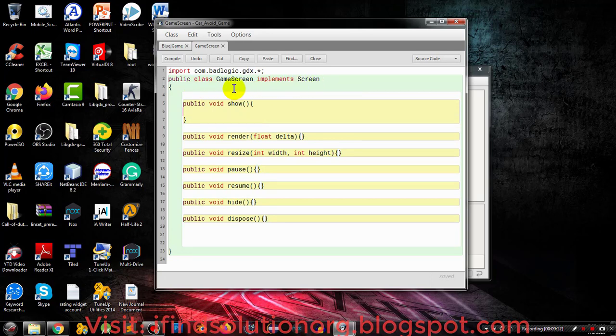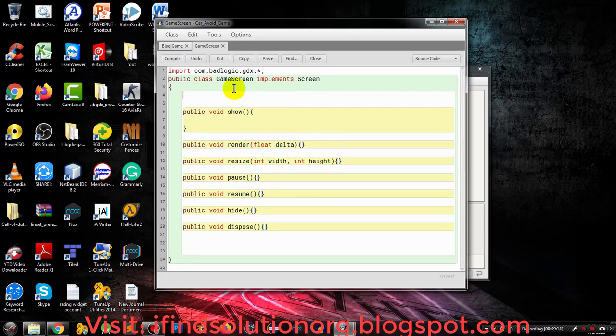Just to show you an example, we can create an example, just to show you something in our screen.